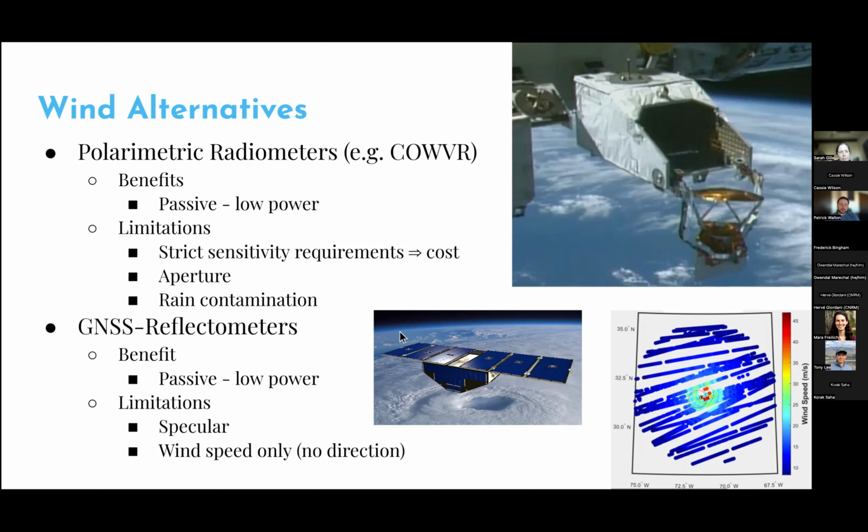An example of reflectometers is the Cygnus satellites that were recently flown. They're flown in a train, essentially: they're in similar orbits and follow one after the other, and that way they're able to obtain more frequent refresh measurements over cyclones. But you can see in this image in the bottom right corner, from some data from Cygnus, that you typically get these line measurements that make it more difficult to observe a storm well. It's harder to get the coverage you need, and with that limitation in coverage, you really have a challenge when you're looking to the future to scale your refresh if you're considering a constellation of these satellites. That limitation in coverage really translates to a severe limitation in refresh.